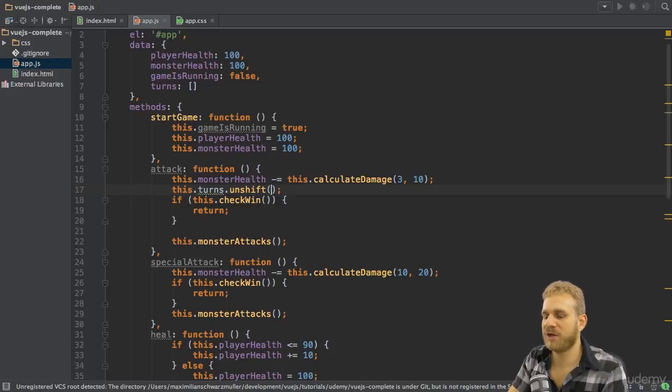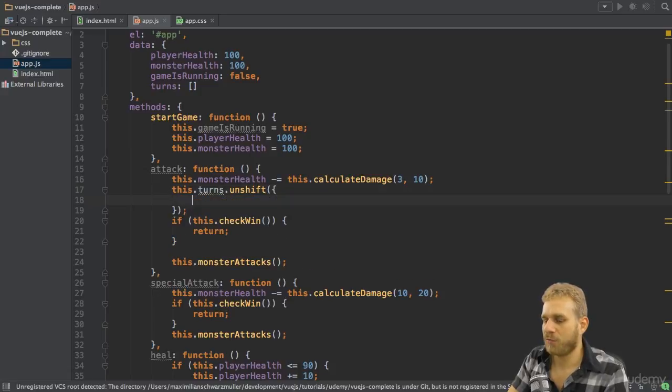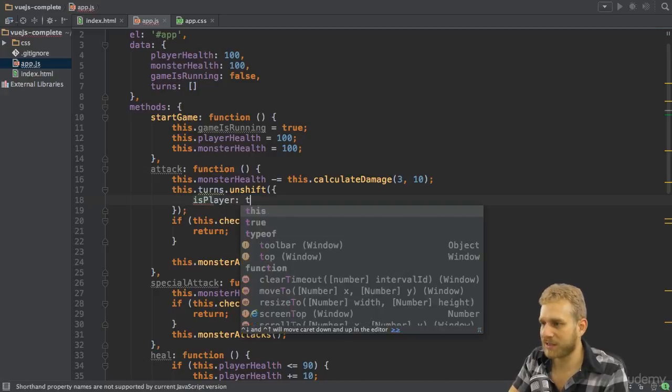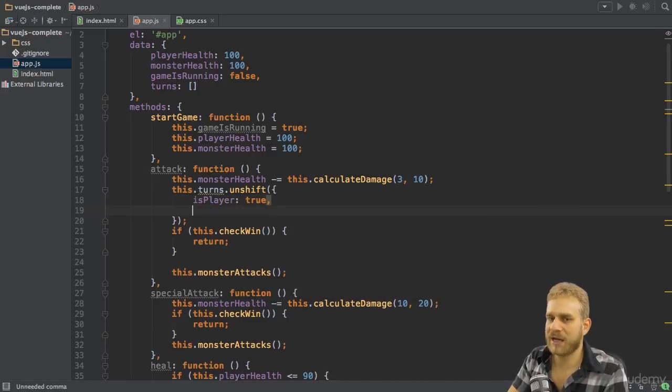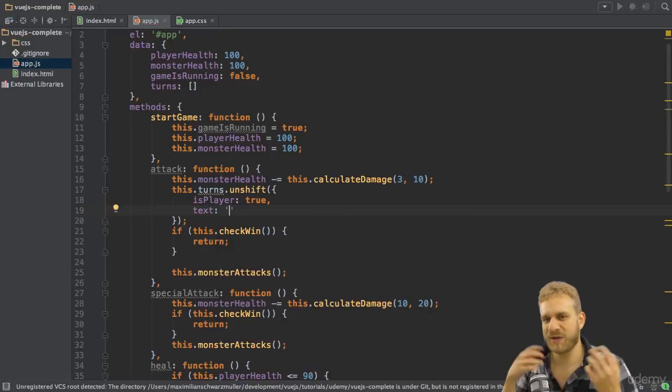So I want to unshift a new item on this turn array. This should be an object where I determine if it is the player who did this turn. I'll set this to true here. And then some text. Now the text should be what we did and how much damage we dealt, or for how much we healed.